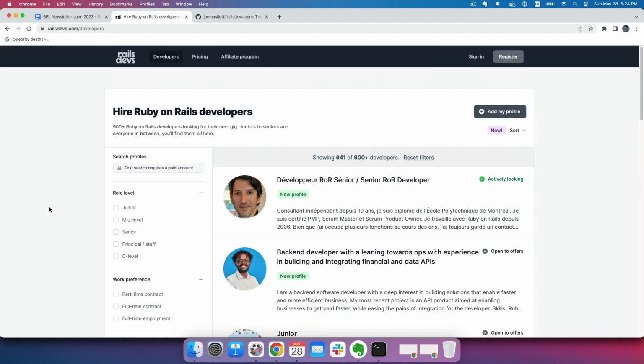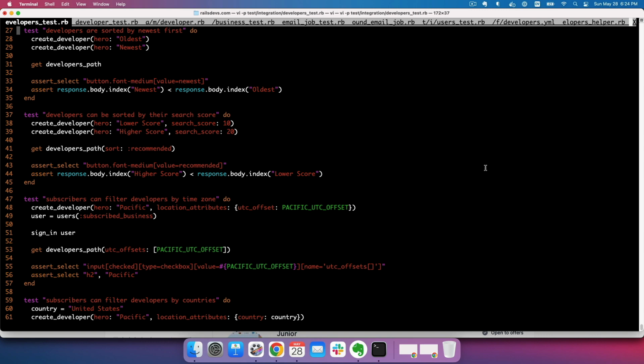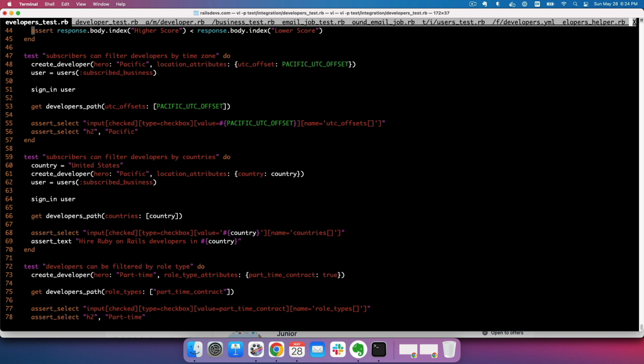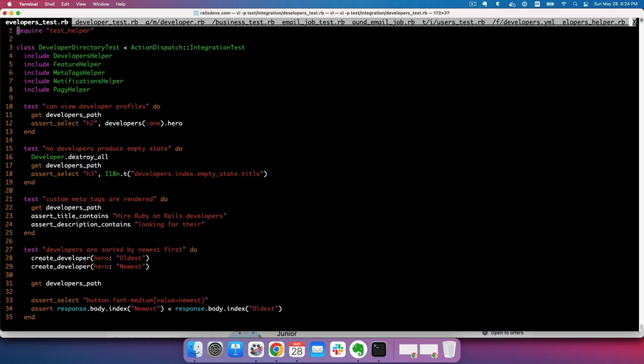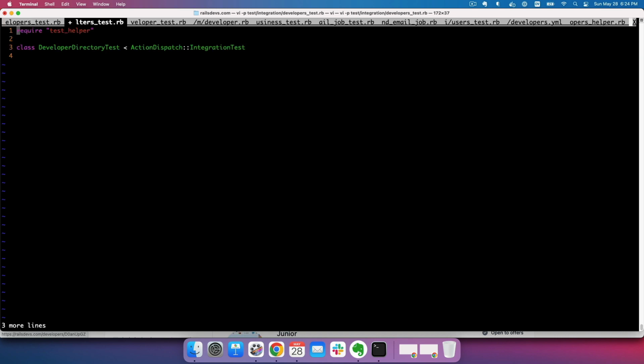You know, maybe this thing deserves its own set of tests. I'm not sure, but maybe. Yeah, I think I would say so. So let's do this: test integration, I'm going to call it developer filters. Let's copy this.